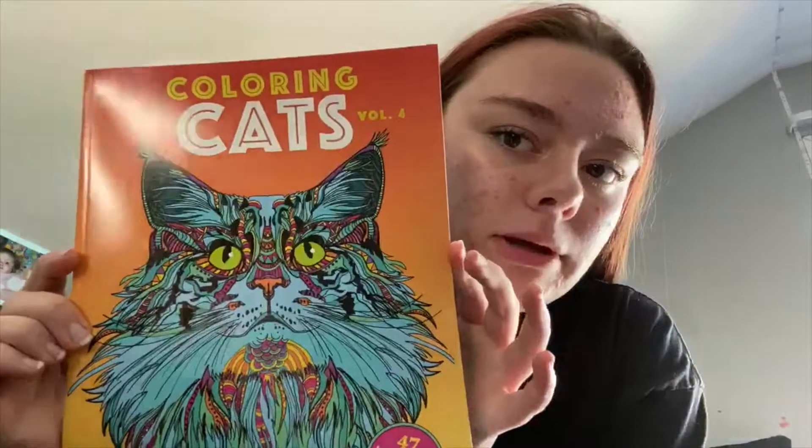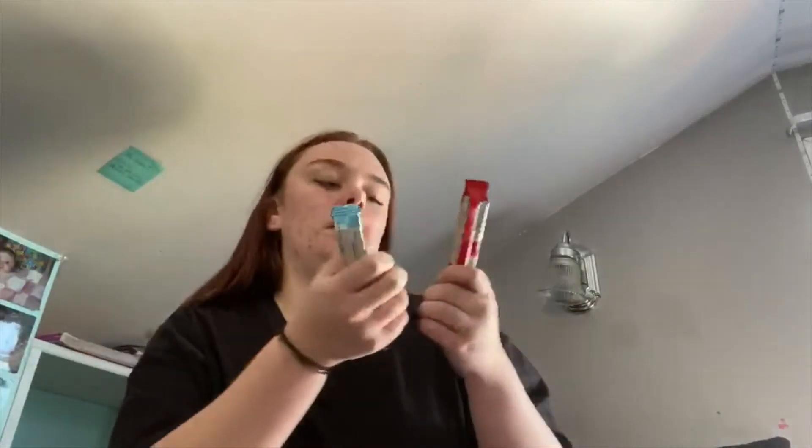Got a little cat coloring book — or coloring cats, sorry — Volume 4, and they're very cool pictures. And I needed a new coloring book! There was a little card, I already read this, but that's personal. So I got some packs of gum and then Starbursts. And then a little candle. Little candle — it's some mandarin berry. This smells like summer. Amazing. Thank you, it's very, very cute. I appreciate it.